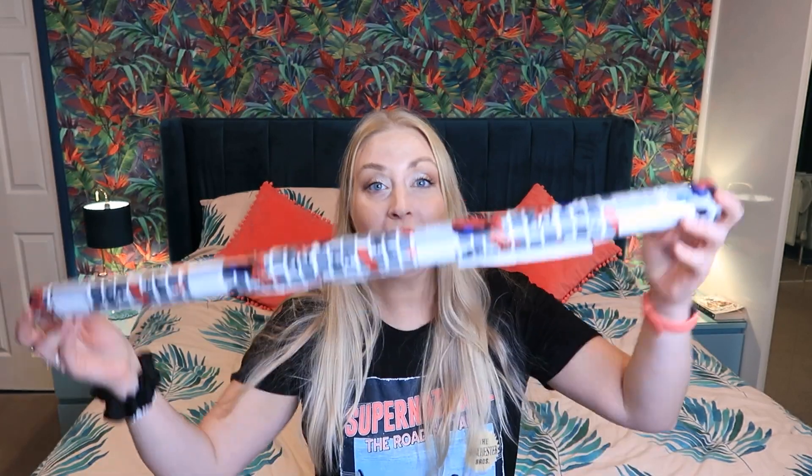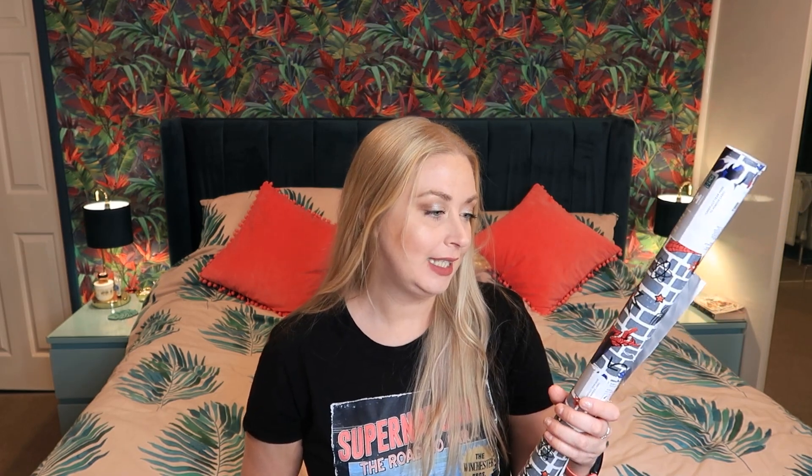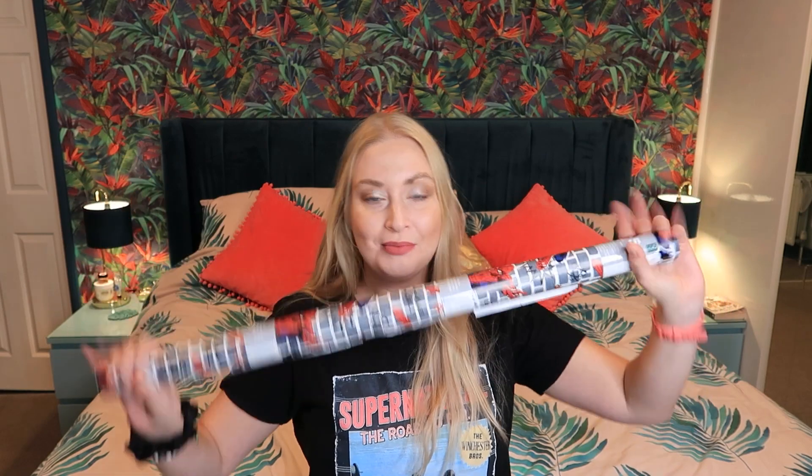Next — I saw this when I went to the till. It's not particularly Christmassy but I bought it for Christmas. My nephew is a big Spider-Man fan — look away now, Nate! I got some Spider-Man wrapping paper. They had quite a lot of wrapping paper near the tills — lots of Disney ones. It's five metres, it's official Disney Marvel, and it doesn't have plastic wrapping so it's probably more environmentally friendly. It costs one pound eighty.